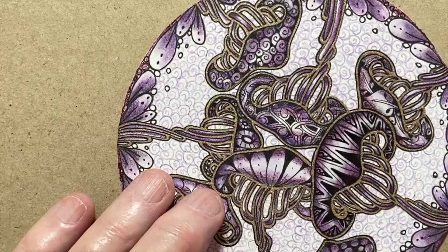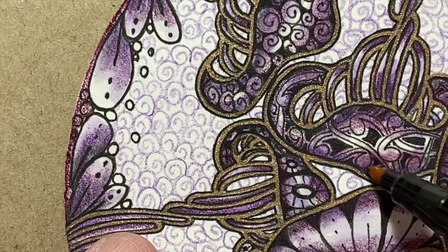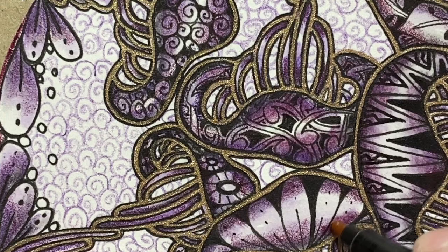If I zoom in a little bit, you can see how this pen is dissolving that grainy texture. It's a little bit like using a solvent. I just find the pens a lot easier to manage.